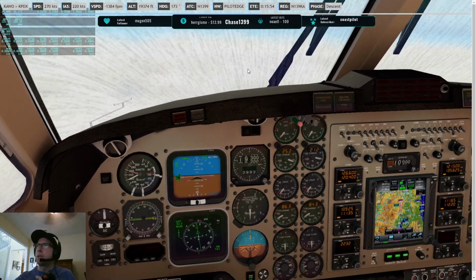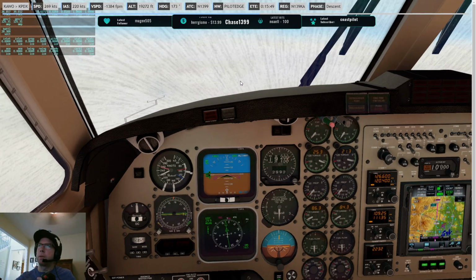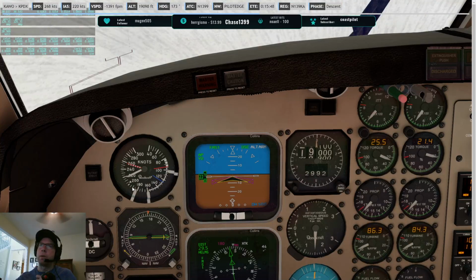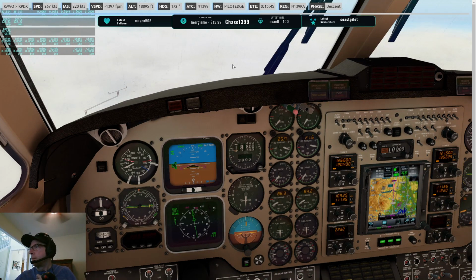But isn't that one of the selling points for this airplane in the real world, that it has short field capabilities and it's fast? I would only assume that Airfoil Labs would program this according to what the real world counterpart can do, but I'm not swearing by that. I don't know. But yeah, it does seem pretty slow for a plane this size. You're right.